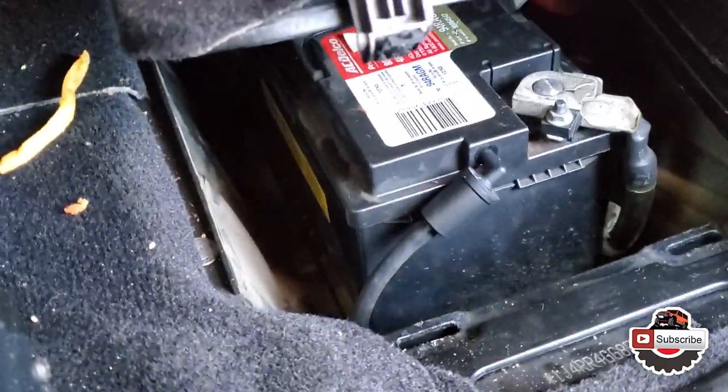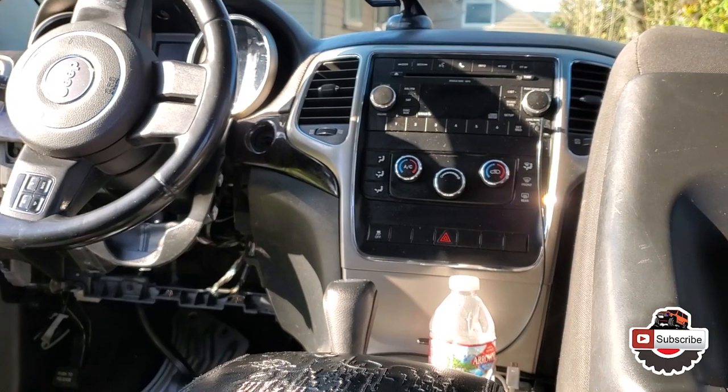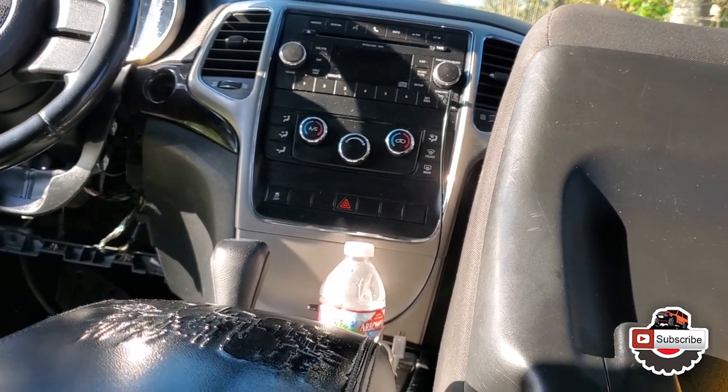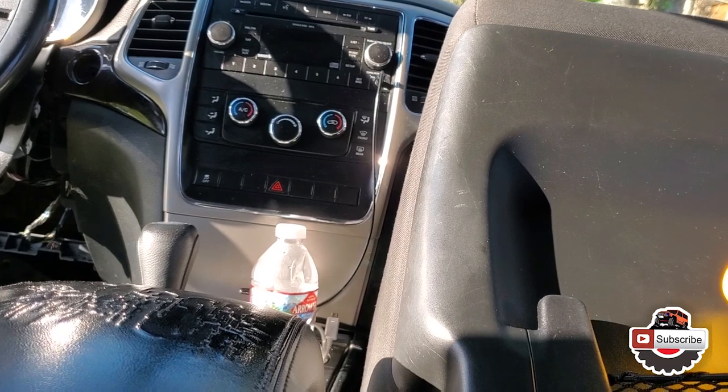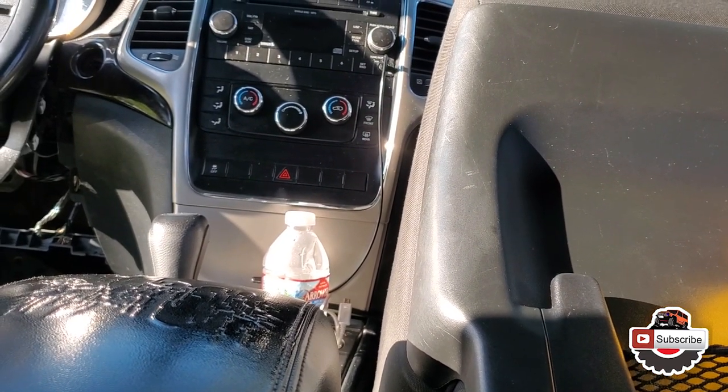Right there. So we're just gonna disconnect the negative post, let it hang. Then we'll go over to the fuse box, find the climate control fuse, pull that one to eliminate any kind of residual charge in the system. And then give it a couple of minutes, connect everything back up, and let it do its thing.